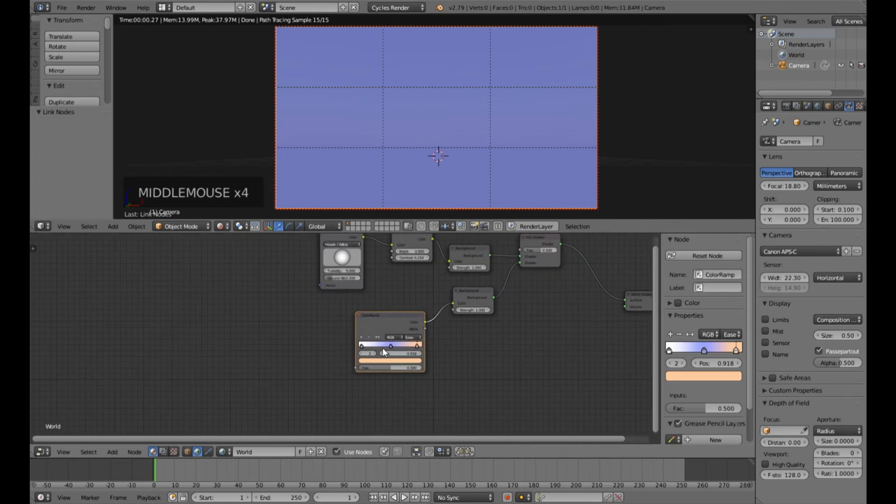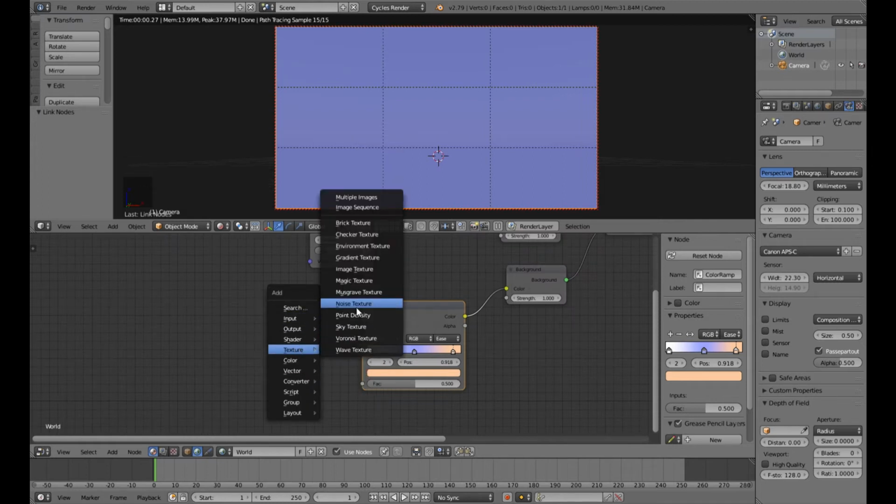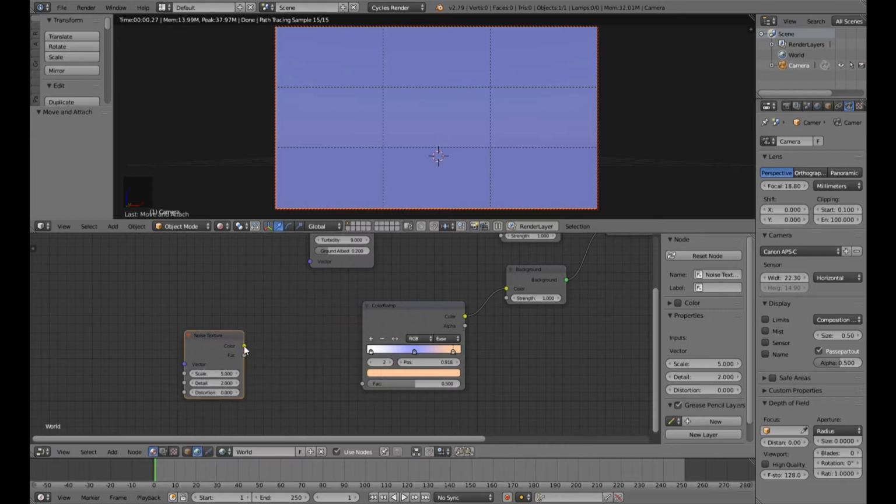And how my color will be divided, I will just define it with a noise texture here, which will give variations to my color according to the noise. So I'll just plug the factor to the factor input of the color ramp, which now you can see that there are various differences or variations of the colors already enabled.